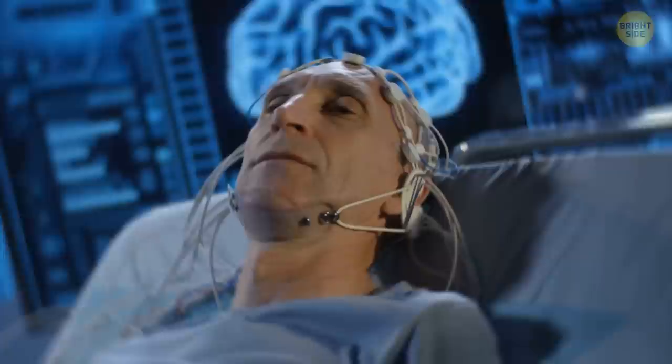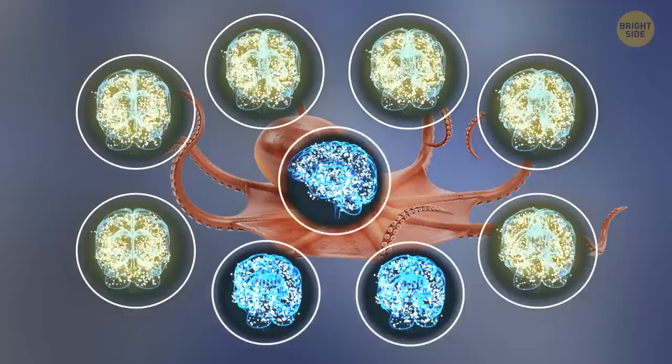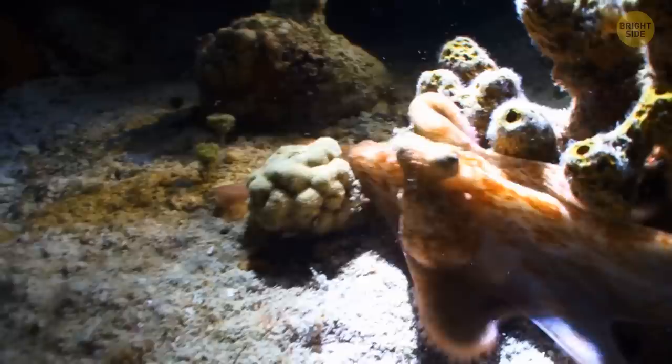Your brain controls your arms and legs, but with an octopus, each arm is actually kind of independent, with its own special brain, held together by a bigger central brain — kind of like the conductor of an orchestra. The central brain sends higher-level signals to each arm, saying things like: move to the left, there's a crab behind the corner, or touch this silly human's foot, let's mess with him a little bit. No matter how smart their arms might be, an octopus still needs to look after them all the time.